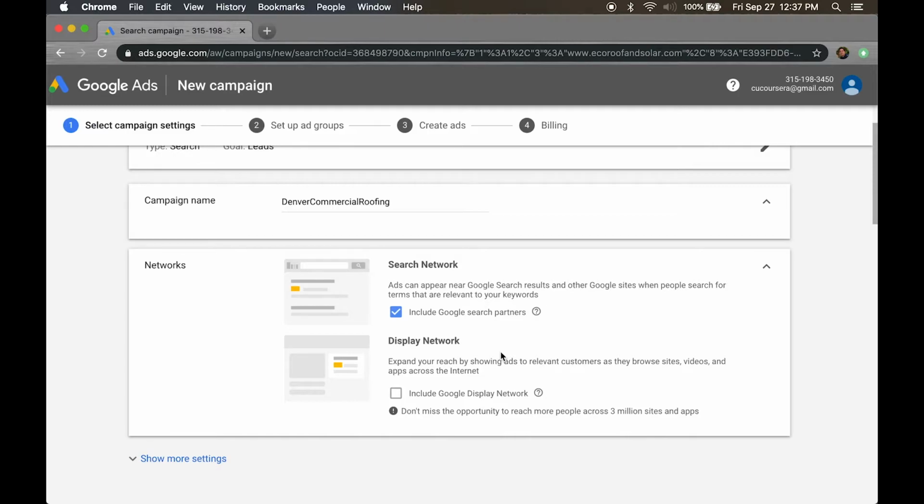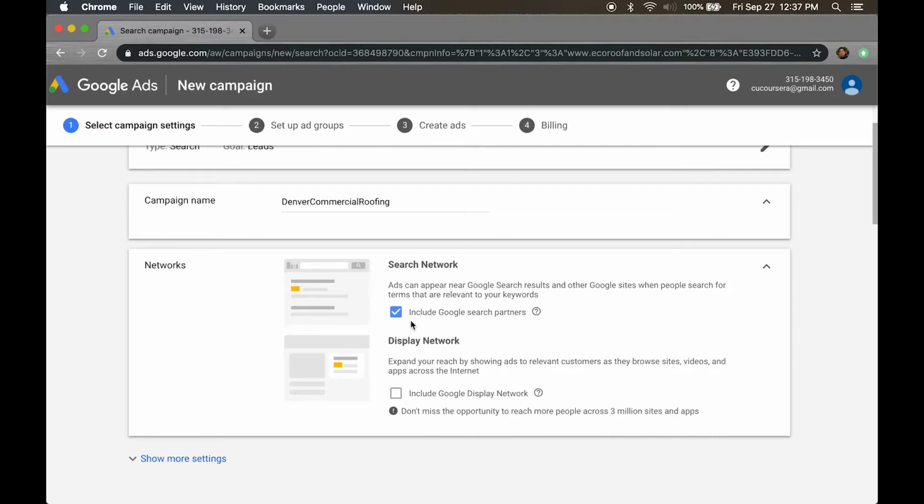It doesn't say that I, as a user, am searching for this. So even though Google clearly wants you to do this, and by default they've had that box checked, it's pretty much never a great idea to include both display and search in the same campaign. Yeah, I would always start with search. If you're seeing some success, absolutely test display, but set it up as its own campaign so you're not conflating your results. You can see how your search is performing, and you can see how display performs separately.